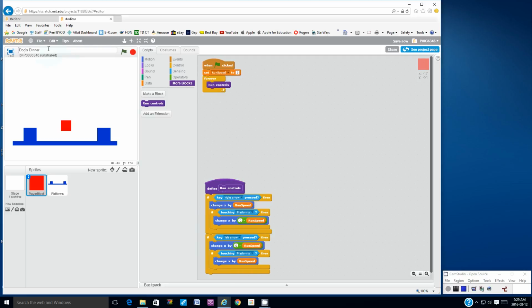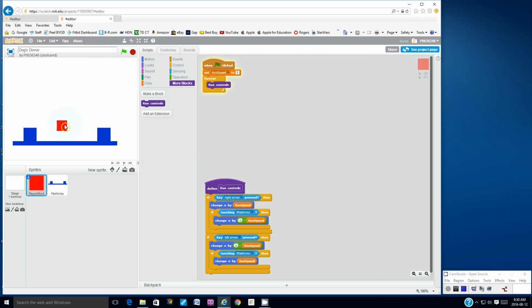Okay, so let's go to File, Save. Haven't done that. File, Save. So now when we run the program, we should be able to control this red player block left and right. But it should be able to detect a collision with the obstacle and stop. So if I click on the green flag and use my left and right arrows, I should be able to move left and right very easily. But then once I hit an obstacle, I should be stopped.